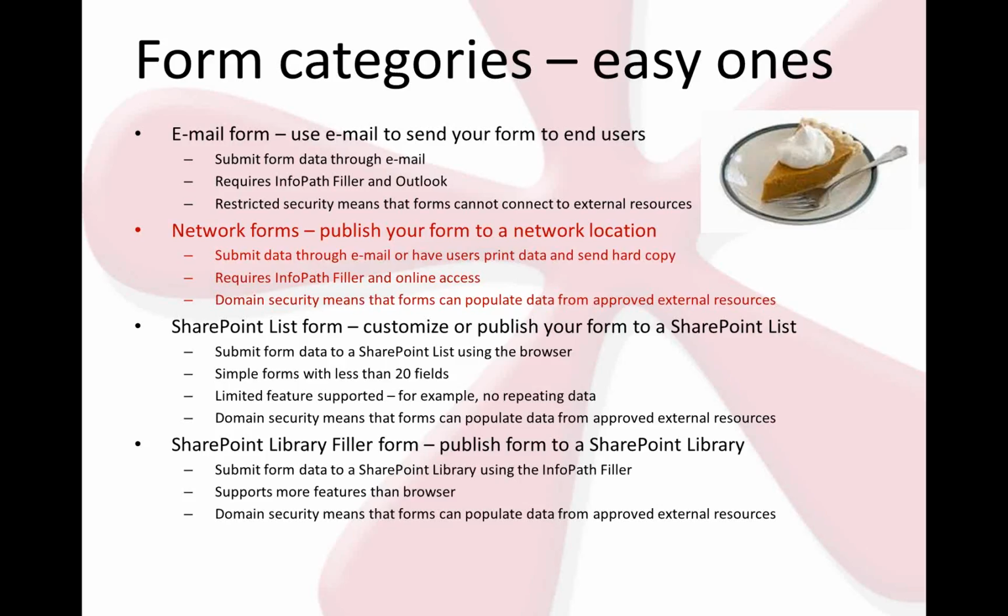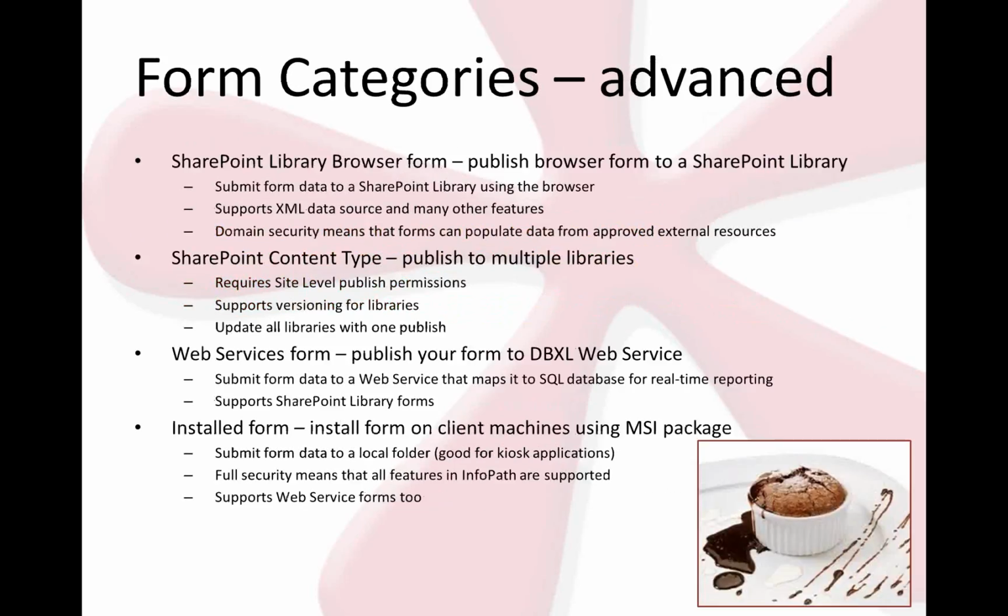So there are different categories for forms. I talk about email forms in our training. We talk about network forms, which can also be printed. I talk about SharePoint list forms, a very common form that we used in 2010, 2013 to create simple forms, 20 to 40 fields. And then we have the stock default library form. We also have more advanced kinds of forms, like the ones that connect to web services or get installed on your computer.